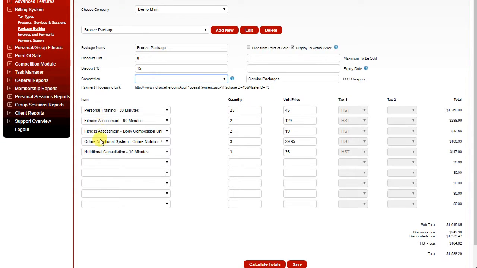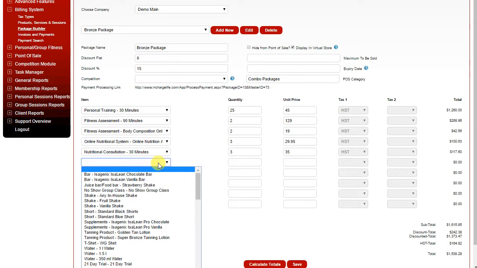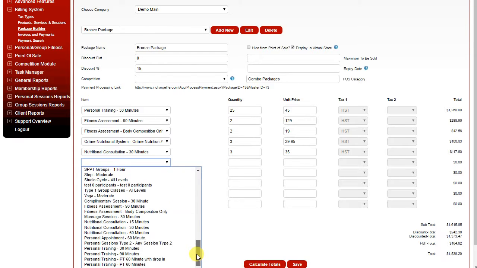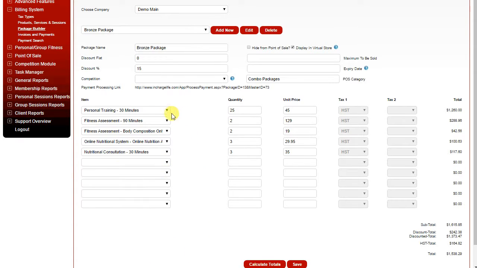Down below, you're going to enter your list of items, which are sessions, services, or products that are sold as part of this package. When you click on one of the drop-downs, you'll see the complete list of all your products, services, and sessions. And then you simply select them to add them into the package. Set your quantity. You can adjust your price.